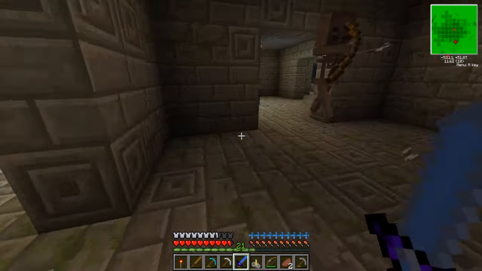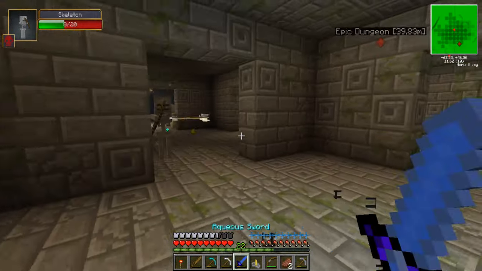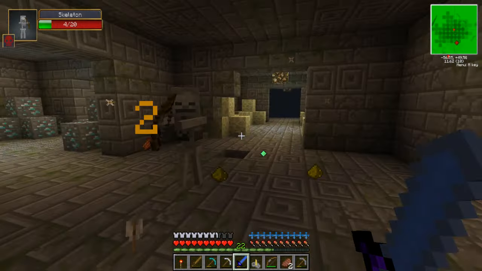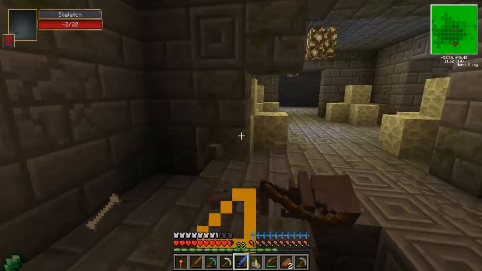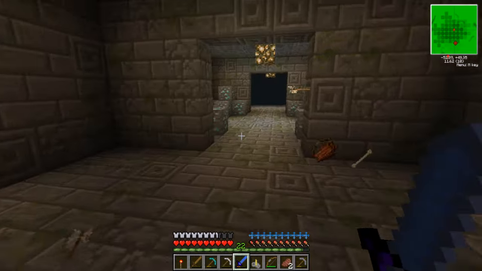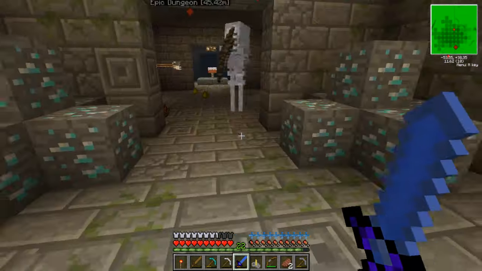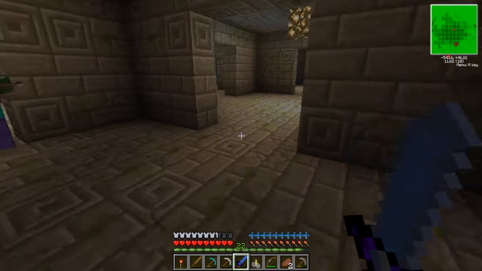My god, I can't believe it. I need to get this spawner out of the way. Skeletons, I just can't deal with them. The strafe. On the left there's a diamond room. Oh my freaking god. What? Look how many diamonds are in here. Are you kidding me? Oh my word.